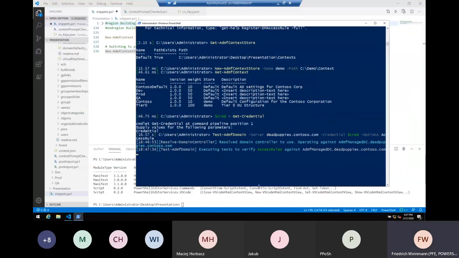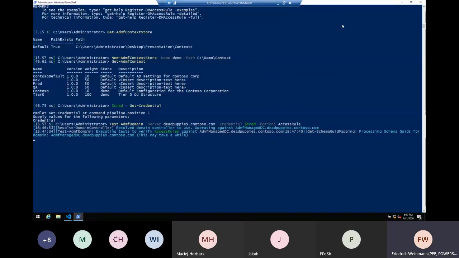Okay. Now, of course, since I just had to use access rules for this, we get to wait. What's happening here? The first time we scan access rules, it scans the schema of the target forest and determines the default access rules for every single object type. Because otherwise, it cannot really determine whether the current security delegation is a default delegation or something it needs to fix. Imagine the overhead you'd have if you had to define every single default setting for every single object.